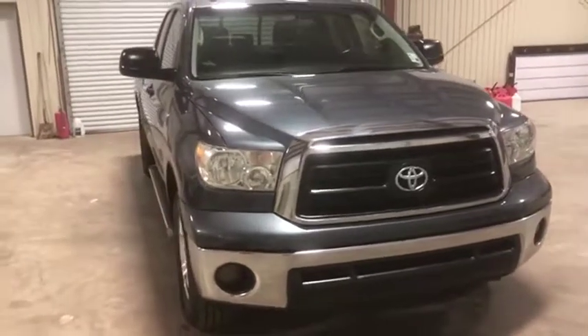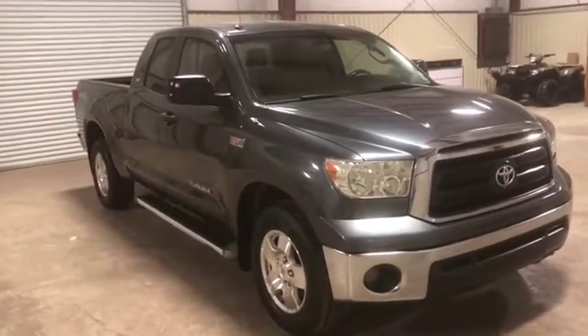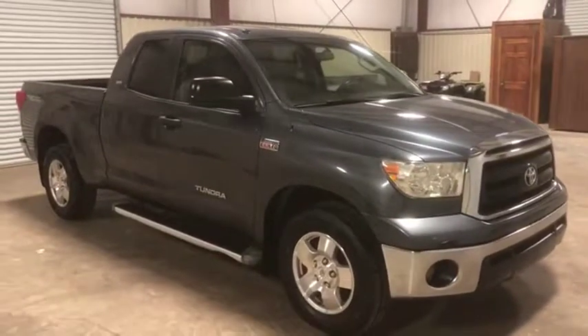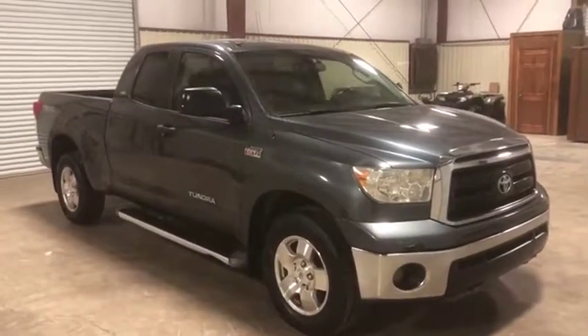The bugs really do a number on the paint. This vehicle has no major rust that we can see. It cranks up, it runs, it drives — around 180,000 miles. It is a bank repossession, but it was a voluntary surrender, and we did drive it in from about 60 miles away and it gave us no issue. So it does seem to be doing what it needs to do. Only at auction time at Brookhouse Auctions.